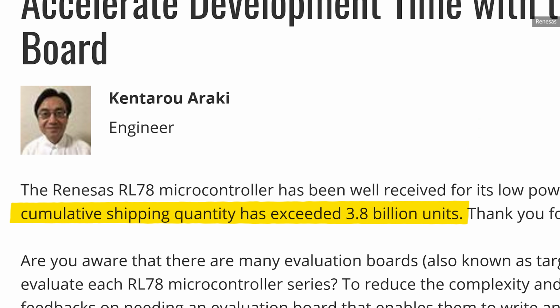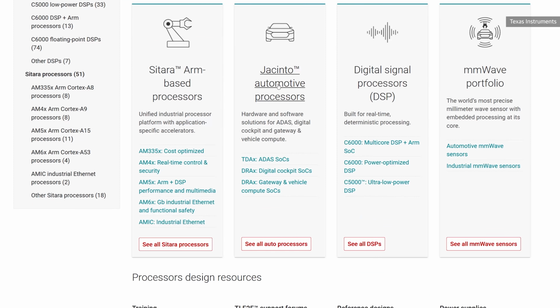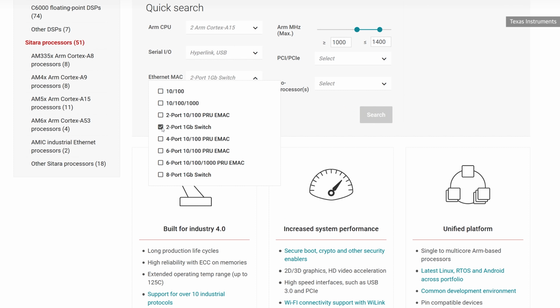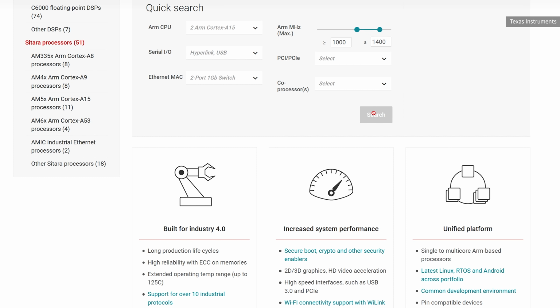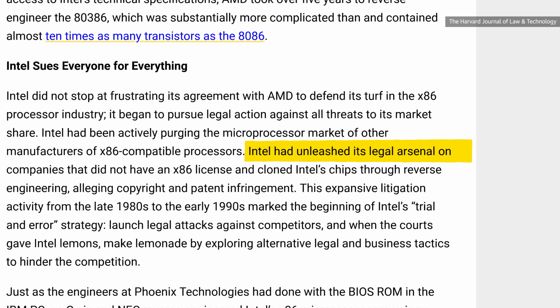These companies have huge catalogs of chips for sale, but if you need something that they don't offer, well, if you're the size of Apple, you may be able to get them to do a custom design for you, but otherwise, you're kind of out of luck. And it doesn't get any easier if you just want to build your own chips. Most companies do not share their instruction set designs. You can't just go and build your own x86 chip. Again, Intel or AMD will sue you.